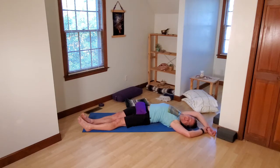So we'll stay here for about 5 more breaths on this side of banana pose. By the way, you can always go deeper or less deep into a posture. Again, since this is a more restorative attitude during this practice, maybe staying put is actually a better idea. If this was a more intense practice, then you might think about moving deeper if you've lost sensation, but maybe not this time around. So a couple more breaths here.